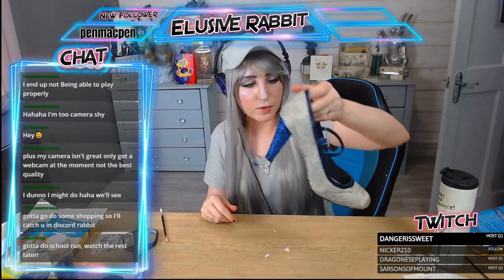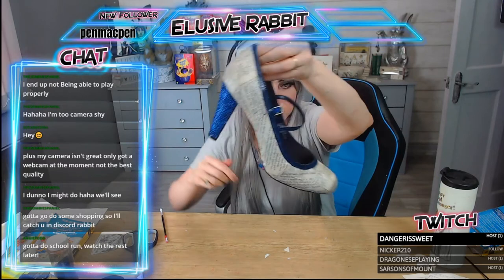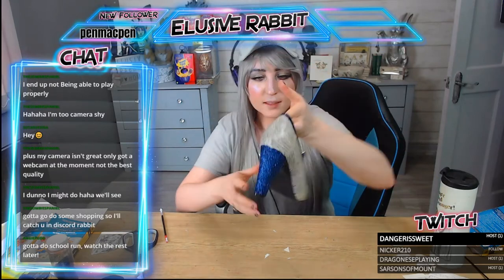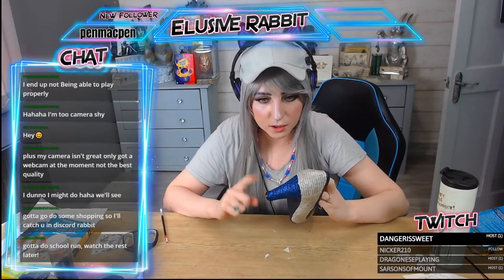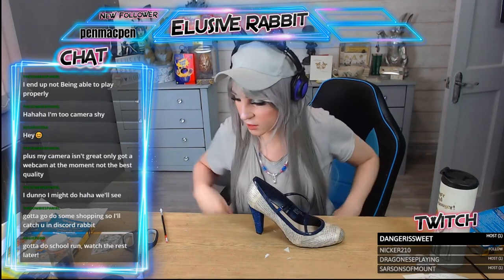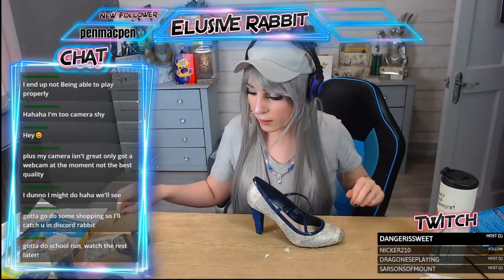So I've trimmed around and cut around the edges, and I've also glittered because it was requested that I show some of the sealant, so I'm going to show the sealant process on stream this time today. So we're going to see that as well.